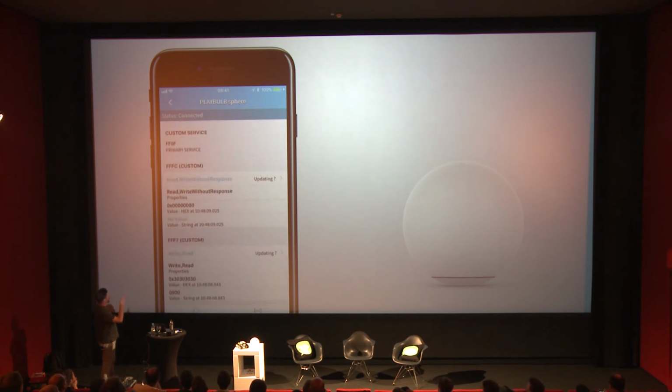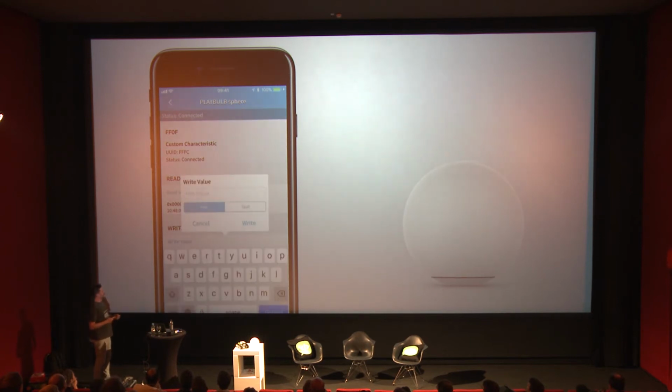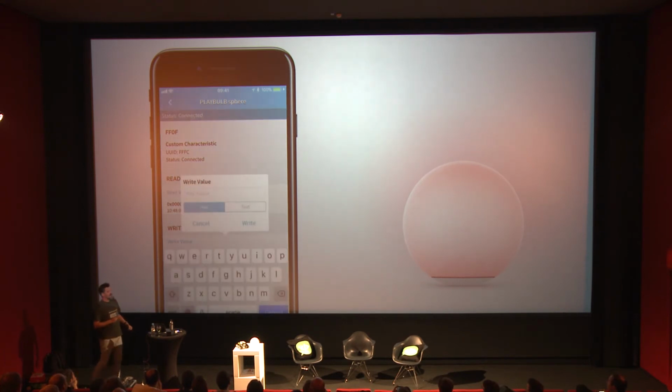And we're interested in the top one. There are 8 bytes here. What happens when we write a value to this? For example, 00FF0000. And the light bulb turns red. So, what happens if we write 0000FF00?